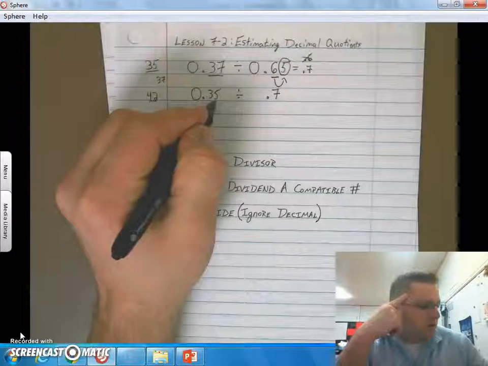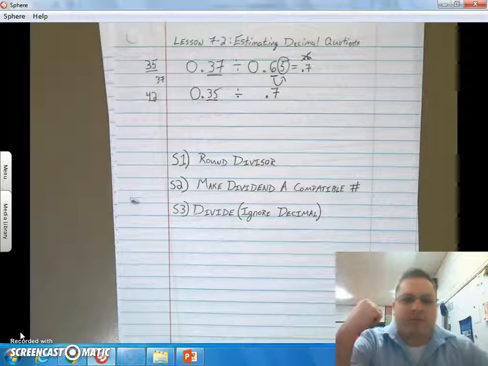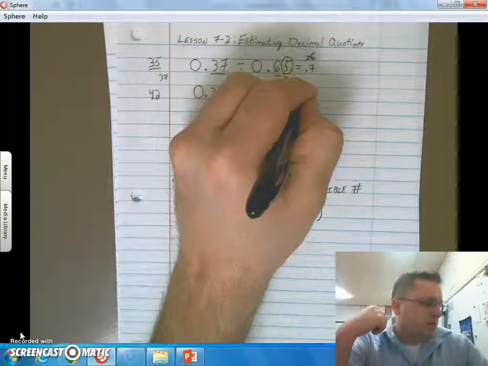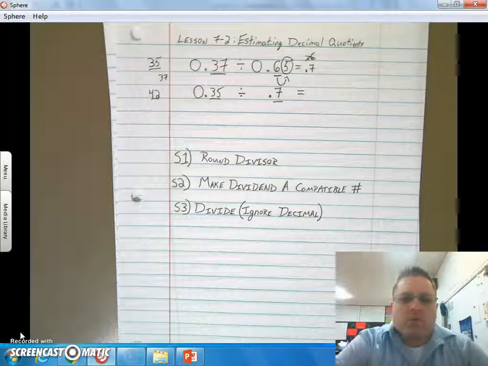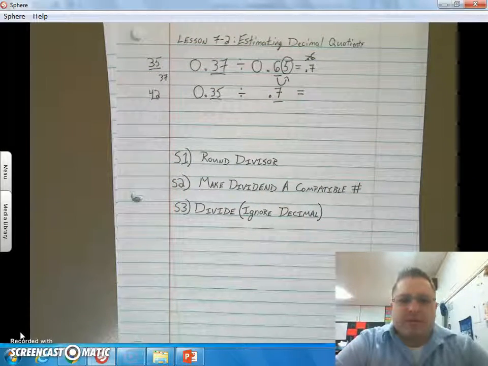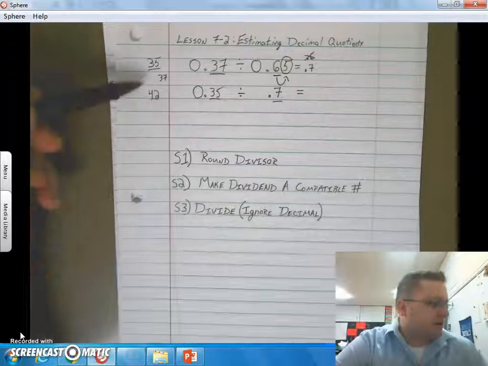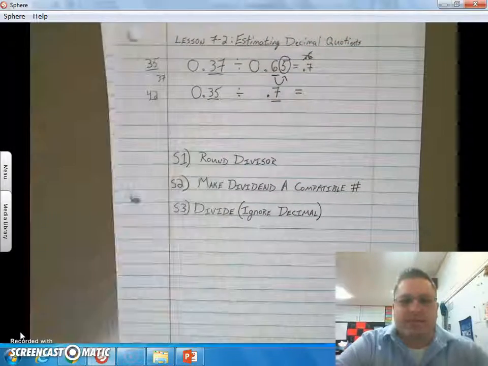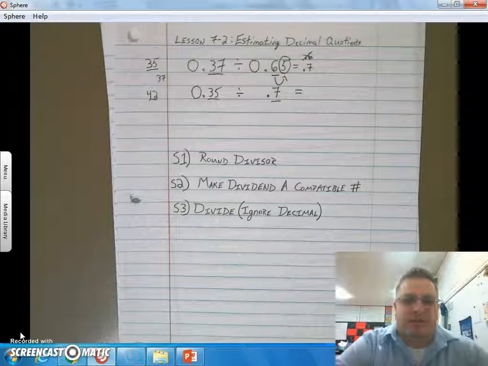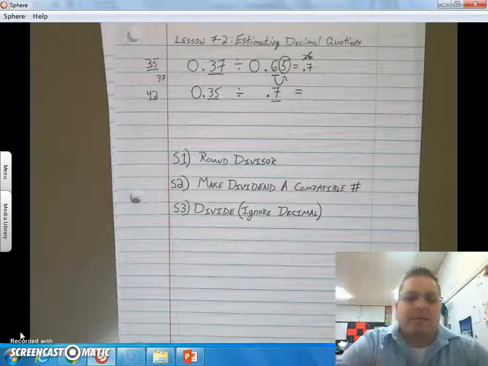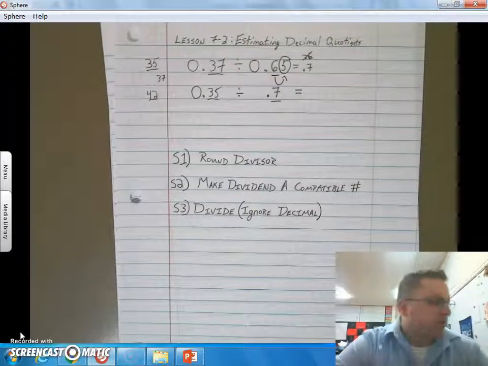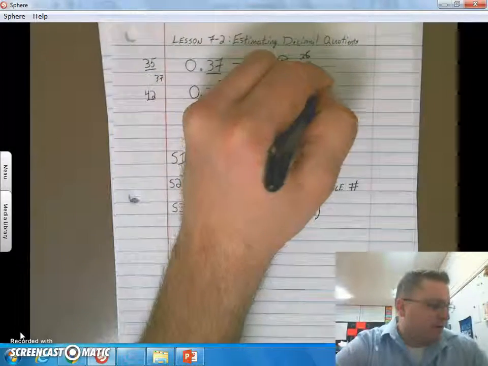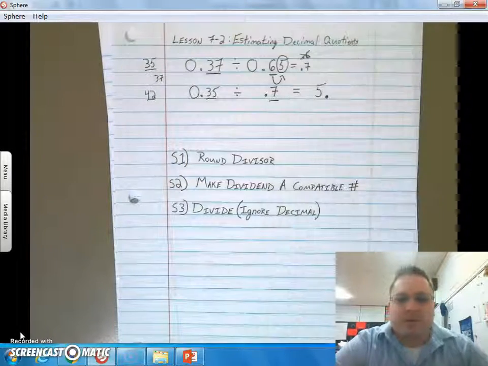When I look at 35, I'm going to underline what I'm dividing, 35 divided by 7 equals. Well, what is 35 divided by 7? We know it comes out equal because we made sure to change our dividend into a multiple that 7 goes into. That's why step 2 is so important in making it a compatible number. So once again, 35 divided by 7 is 5. And I'm going to put my decimal right behind it right away.